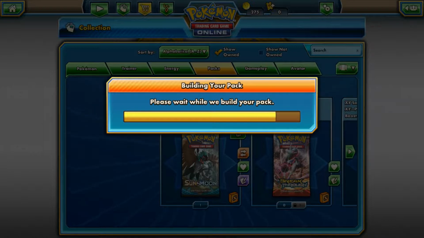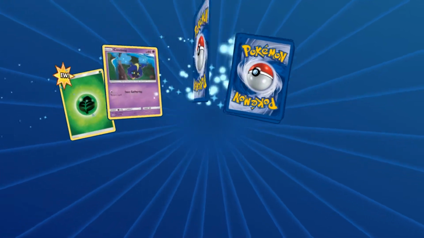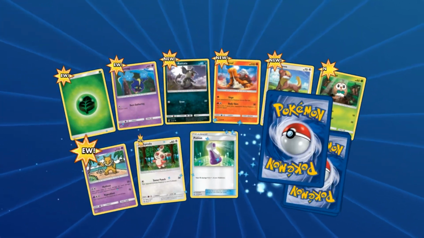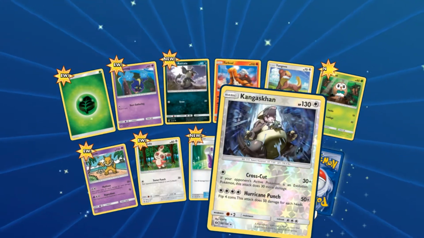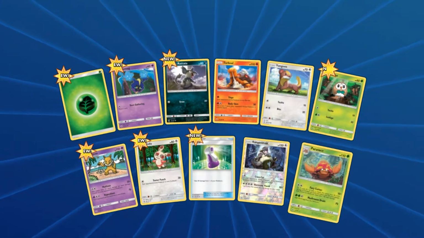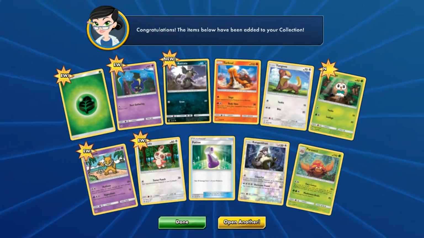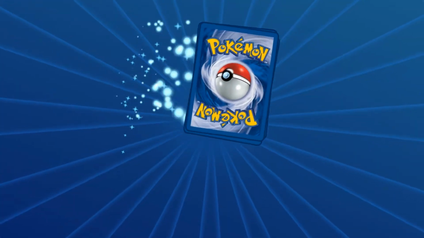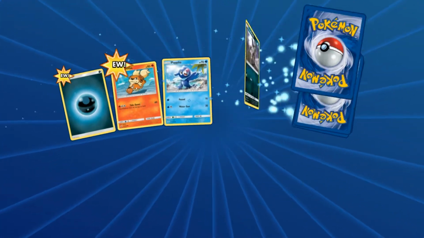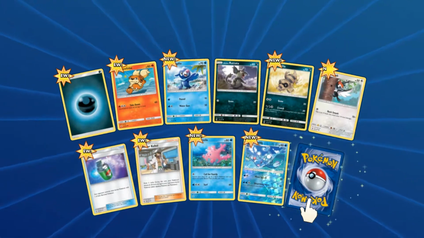Yeah. That's hilarious. Parasect. Last pack. One more pack. Oh, you should use your Hypno. Some of the art on those cards are really cool.